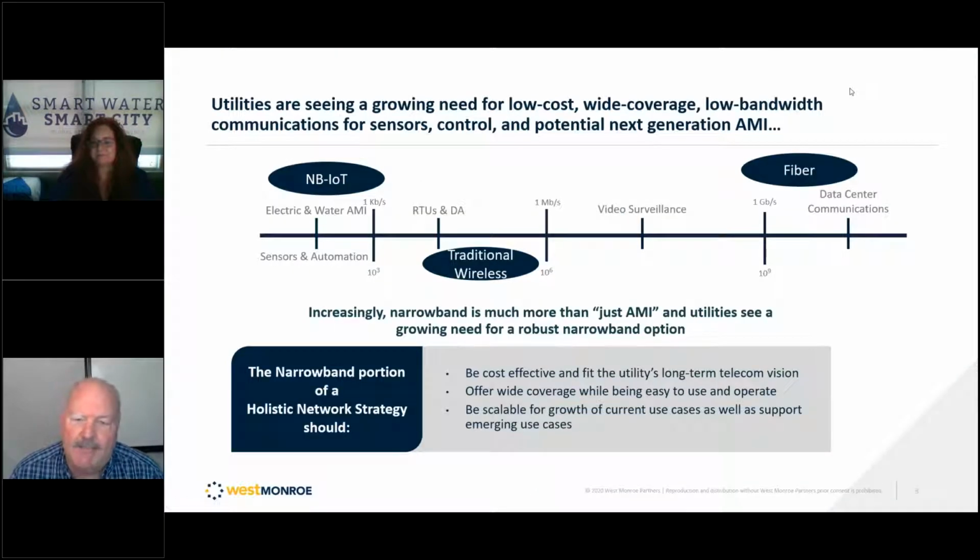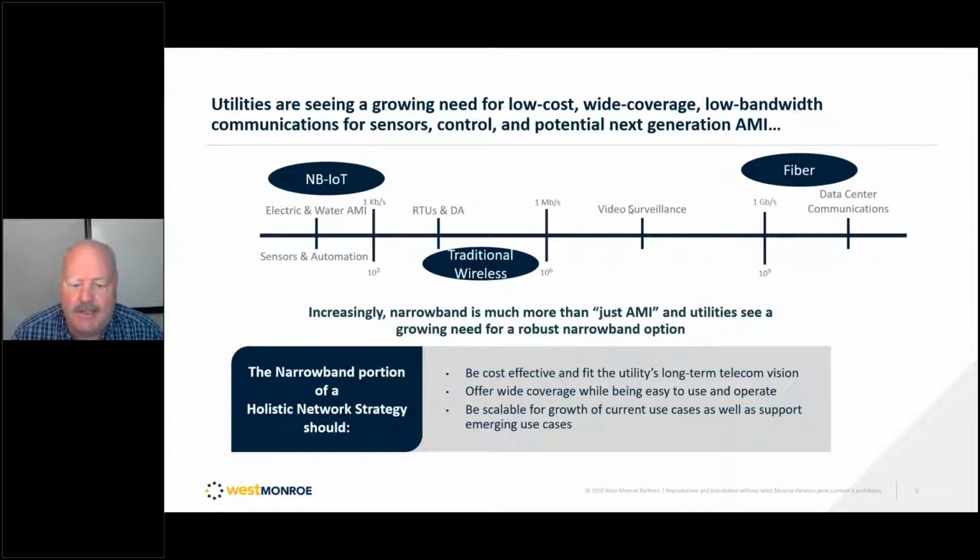Thank you, Bobby. So West Monroe is a full-service consulting firm with a group that's focused on the energy and utility industry. We do a lot of upfront work around strategy and business case, all the way through project management of projects that are being deployed. And I think everybody here knows that telecommunications has really become a critical part of a robust grid solution out there, improving reliability and safety. Utilities have made significant investments in fiber and wireless networks over the last 20, 30 years.